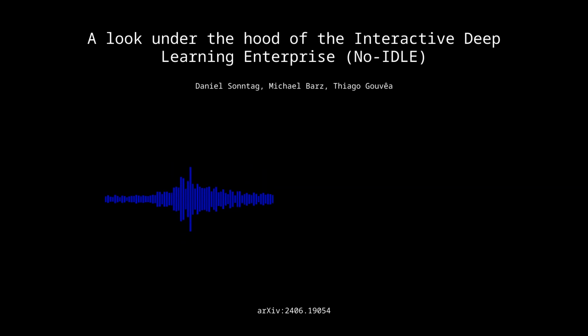Okay, so we've established that No IDLE could really change how we interact with AI. But the real test is its impact beyond these photo books. The researchers mentioned some promising applications in healthcare and smart manufacturing. Let's start with healthcare. What kind of possibilities do they see for No IDLE there?